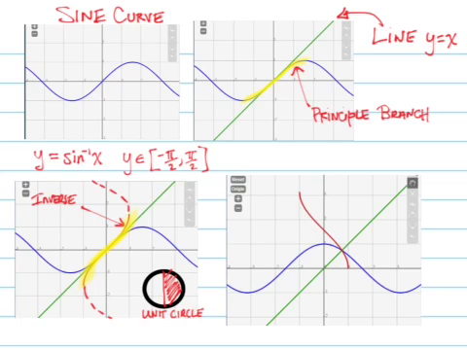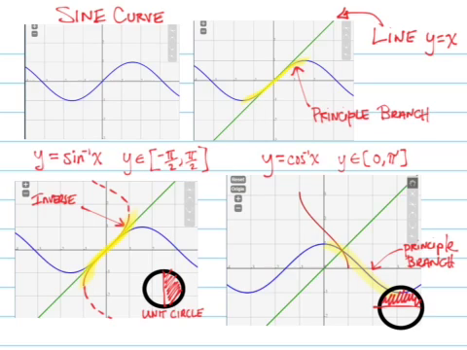So what we look at here is this piece. Our principal branch is a little different. It starts at 0, and where does it end? At pi. So for our cosine inverse, I go from 0 to pi, and that's the top half of the unit circle. So again, this gives me in quadrant 1 all the positive cosine, quadrant 2 all the negative cosine.